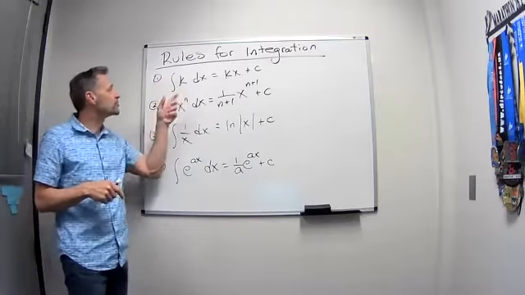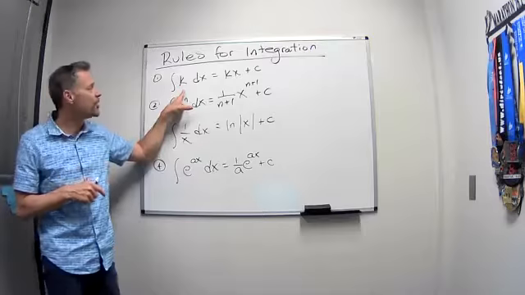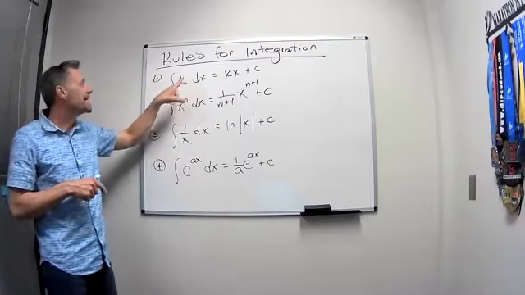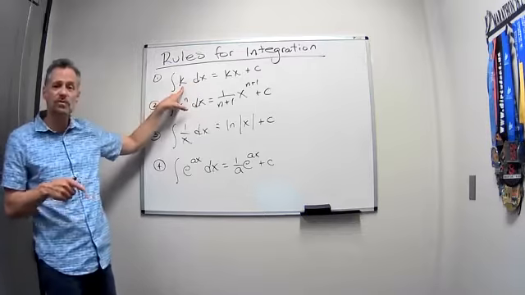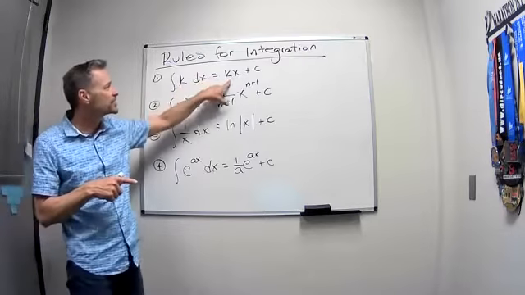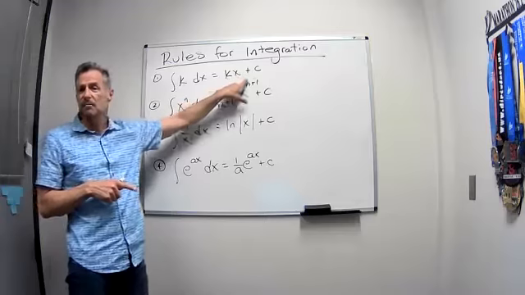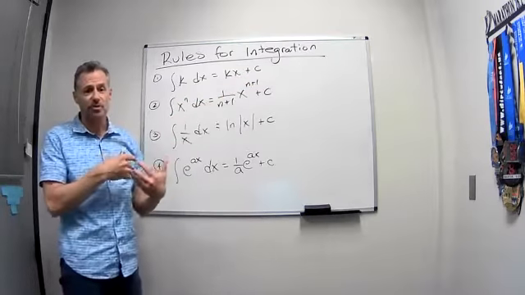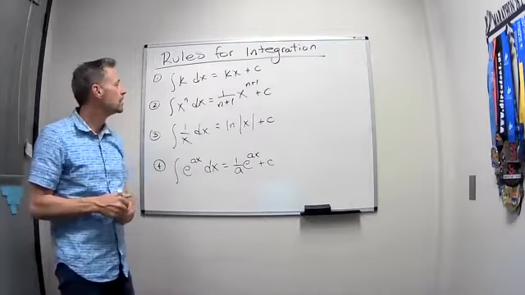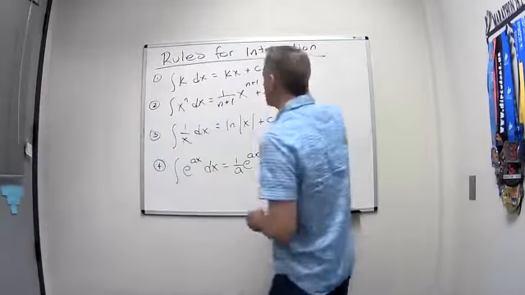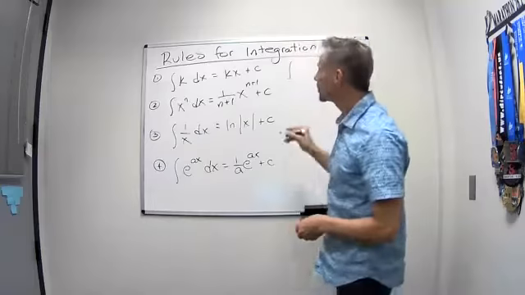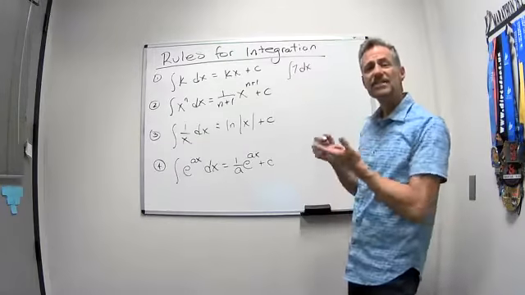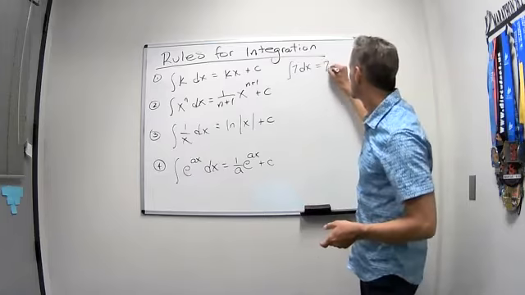All right, so here's our first one. k is a constant, and I know that because I say dx, so that means x is the variable. Well, I need something whose derivative is k. That's just going to be k times x plus some constant, because a constant, when you take the derivative, is going to go to 0, so it's not going to matter. For instance, an example of that would be the integral of 7 with respect to x. I just get 7x plus c.